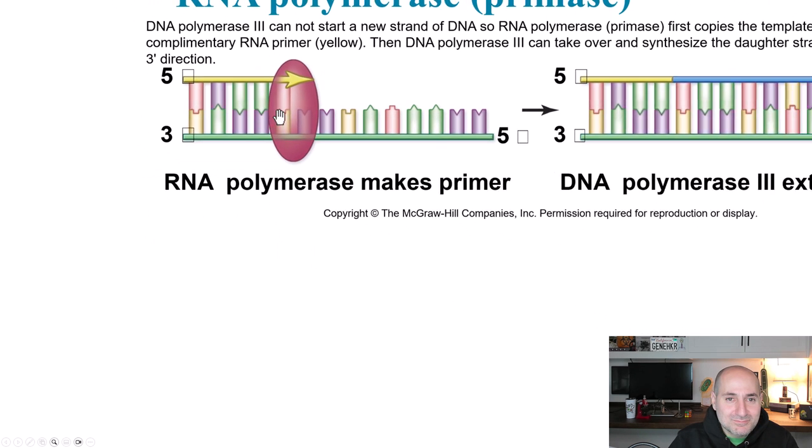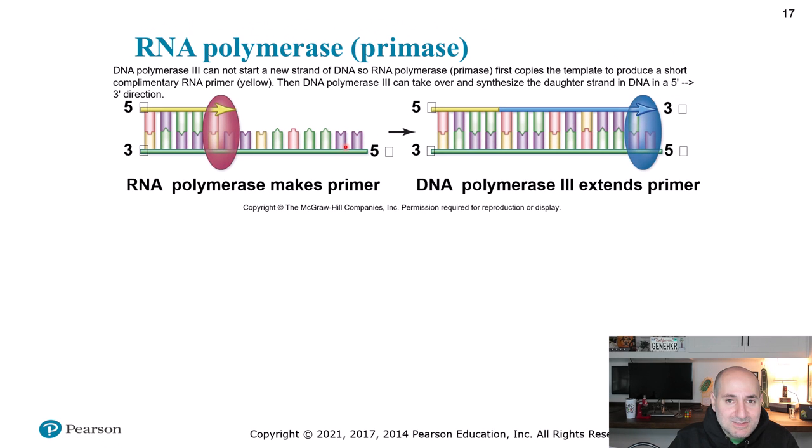So look what you're doing. Again, we want to copy the strand of DNA, but our friend DNA polymerase 3 can't start a fresh strand, so our friend RNA polymerase instead starts a new strand of RNA. In yellow, this is a strand of RNA, but RNA polymerase doesn't have to copy all the DNA into RNA, it just has to start a new strand. So it only copies just over a dozen nucleotides. It doesn't copy that much. It just copies a few nucleotides and then it leaves. It's more than happy to leave, right? At that point, do we have something to build off of?